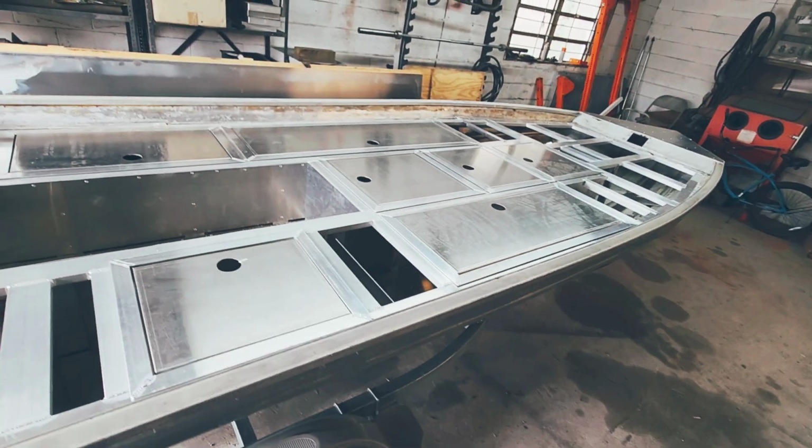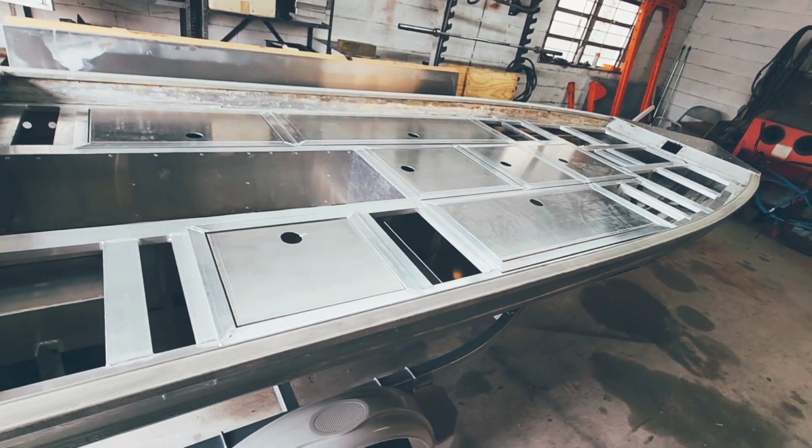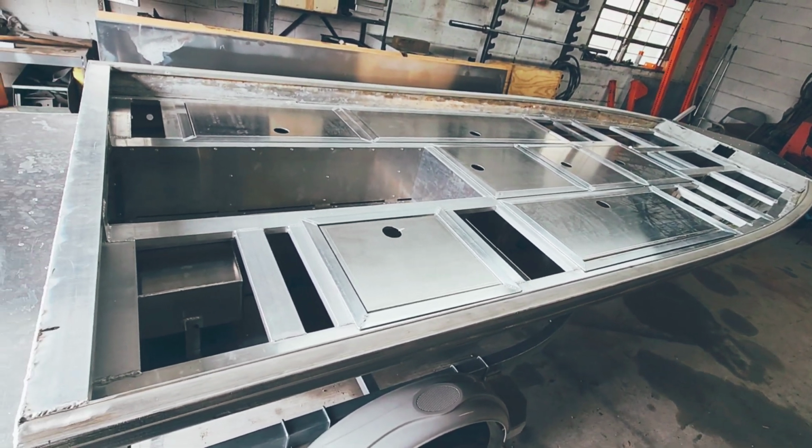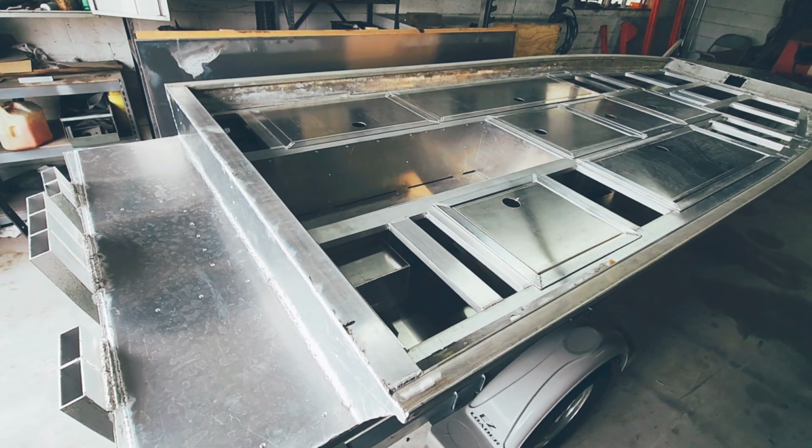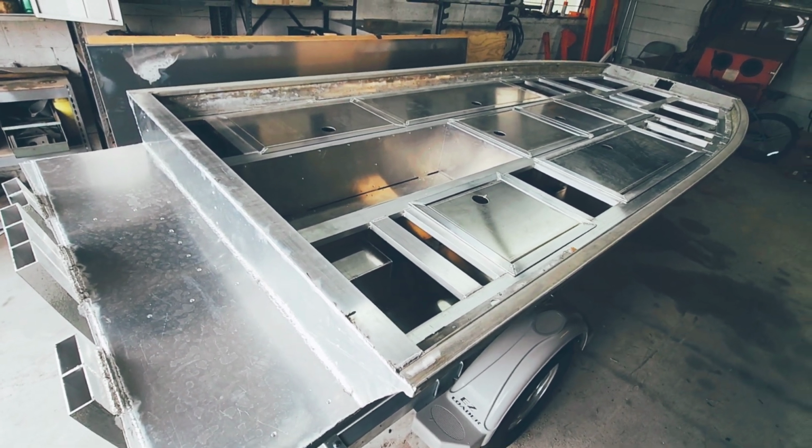Hopefully I'll be able to circle back with him once he finishes the build and take another look at it and share it with you guys, because I would like to see what it looks like when it's finished. But it's time for me to get back to work, guys.